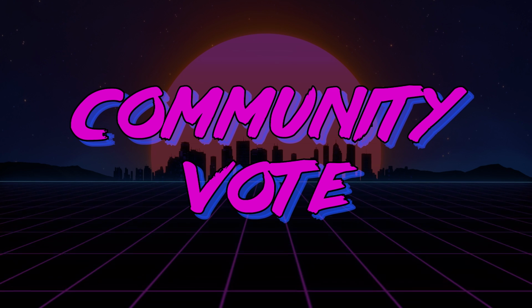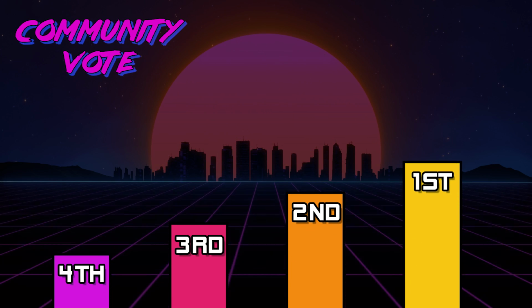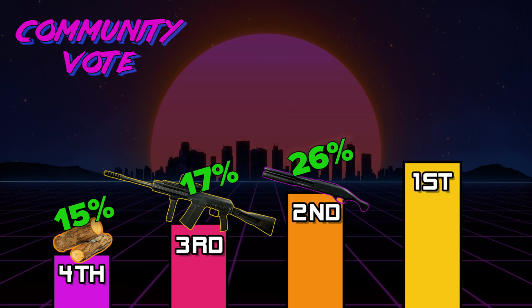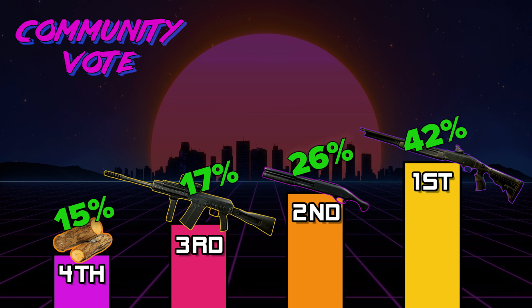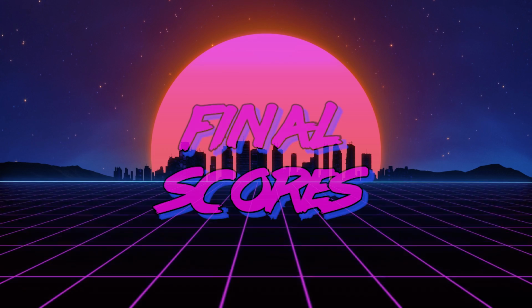Now, as usual, we've crowdsourced the community sentiment on these guns, this time during one of my nightly Twitch streams. Coming as no surprise, the stack of kindling got a mere 15% of the vote. The Saiga got 17% of the vote, the 870 received 26%, and the crowd favorite this time was the 153 with 42% of the Twitch chat popular vote. So, where does that leave us after all 13 rounds? Let's tally up our final scores!